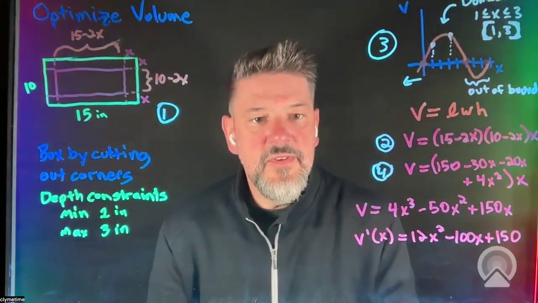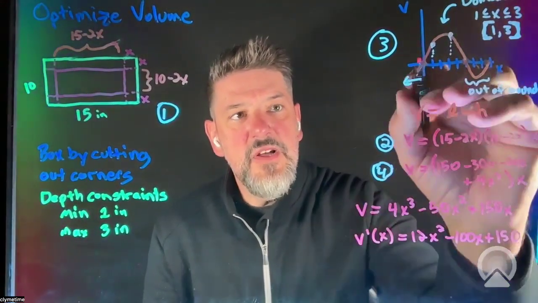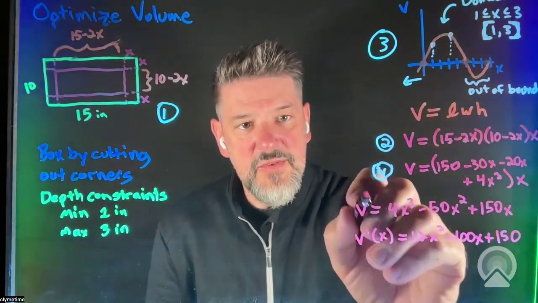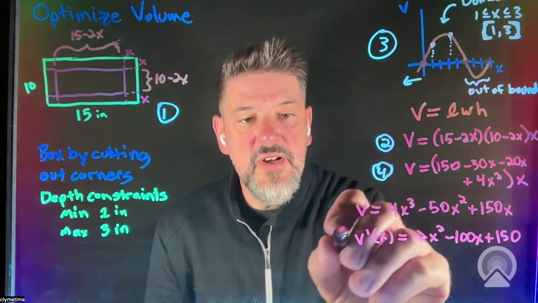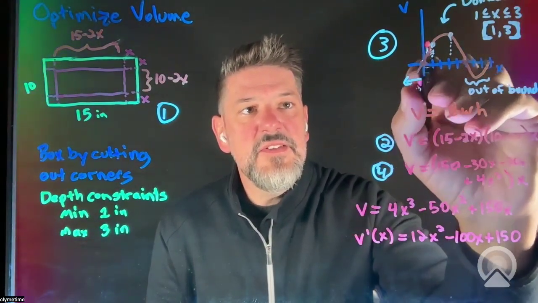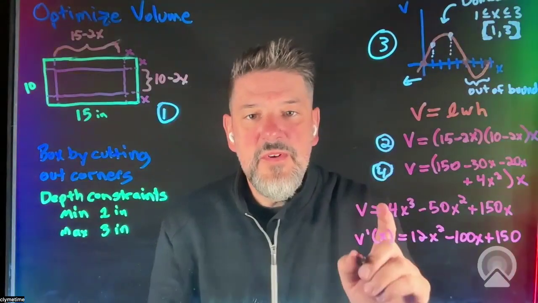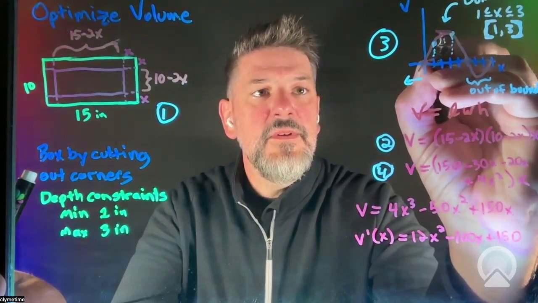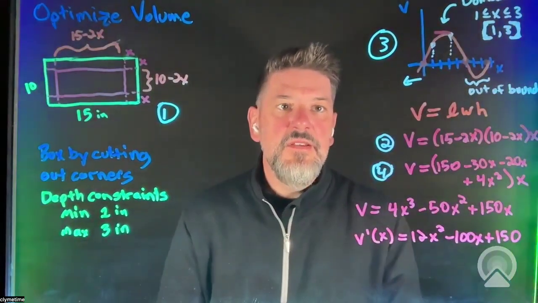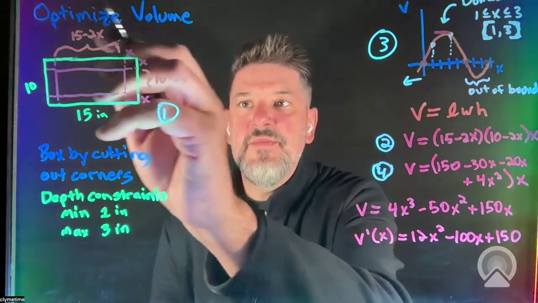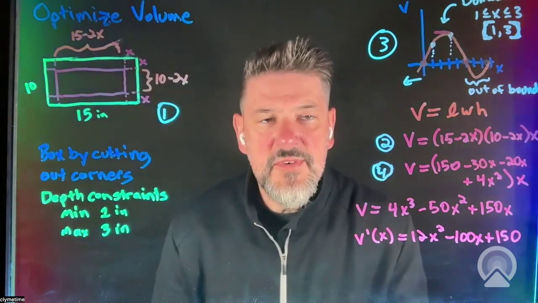The reason why we're finding the derivative is that it's the equation of all the slopes of all the tangent lines. This is the function of v with respect to x, and this is a function of all the slopes on v with respect to x. So it's all the slopes along here. And what we want to find is where the slope is 0, because where the slope is 0, that's going to be where our max is. That's going to be our peak. That's our optimized value. So this is where derivatives are useful.